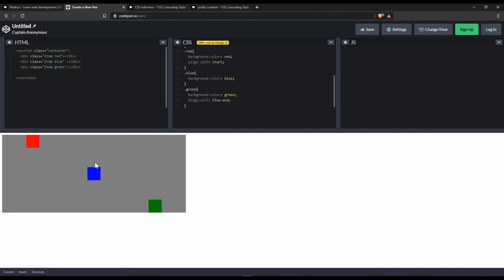There are differences between end and flex end, start and flex start. Now I don't want this breathing space around. Instead of space around, which gives some space around the outer elements as well, we just want space between.